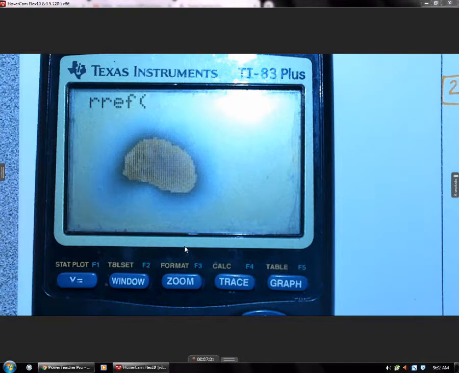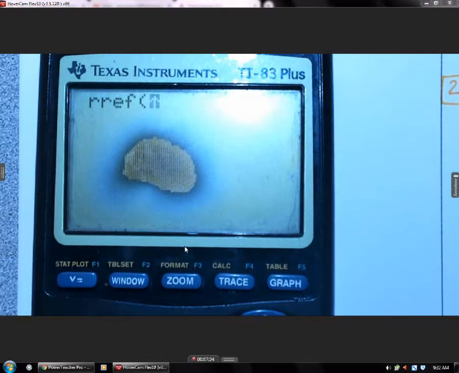Now, this RREF stands for Reduced Row Echelon Form. I didn't learn about any of what that meant till college, and you won't either. You just have to know that this means it's going to solve it for you. You need the RREF, not REF, two R's. Now we got to put our matrix in there. It's going to operate this reduced row echelon thing on the matrix.